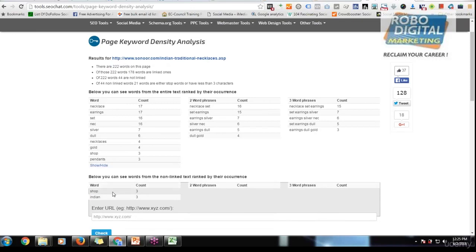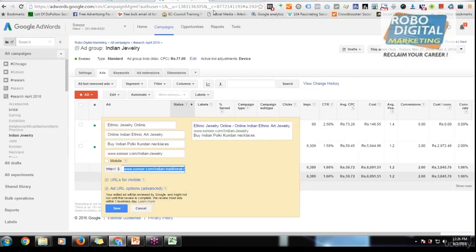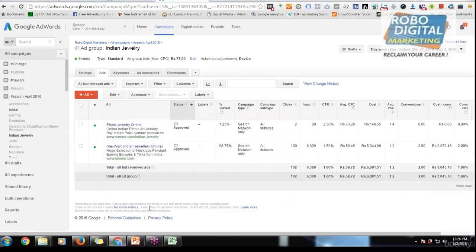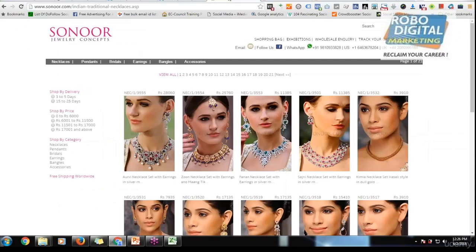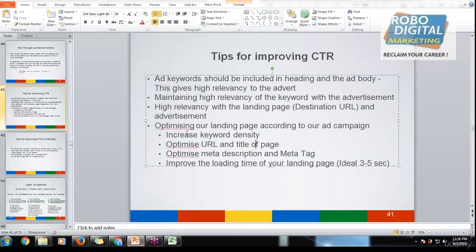It is not showing the jewelry. It must be containing it in the form of necklaces, earring and all. So if you go into much more detail of this page, you will find that the term Indian jewelry will be coming a lot more times in comparison to the normal page. So this page must be containing Indian jewelry as a term, or the keyword density of this is at least 3.